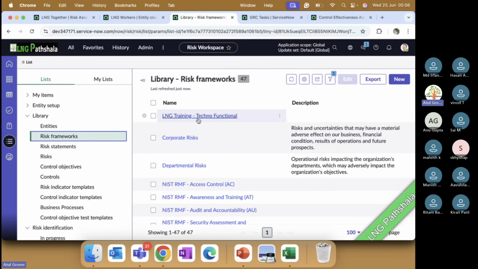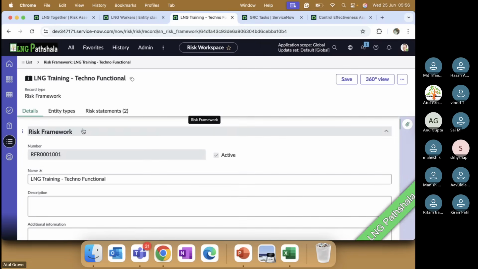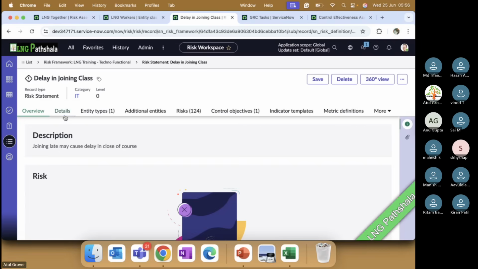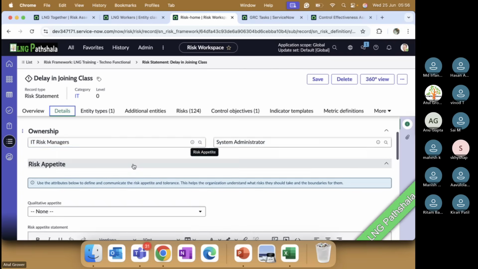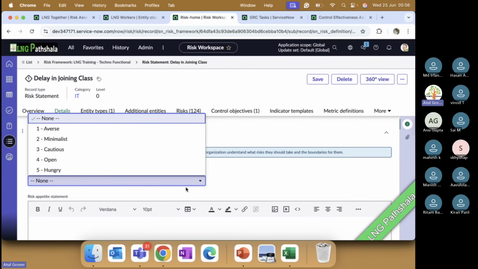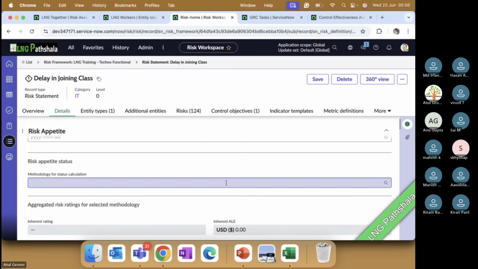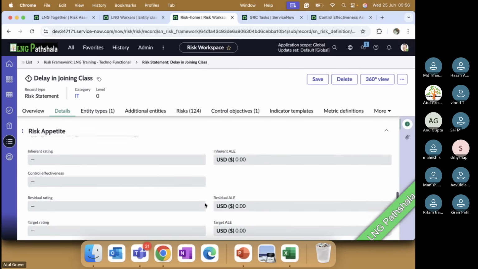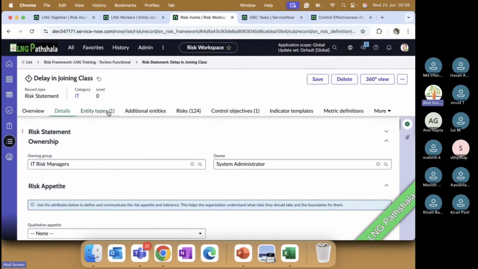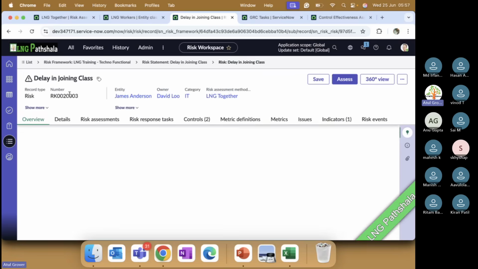Library framework, this, and now I open my statement, go to detail. See, here we have not set the appetite yet. We will discuss tomorrow how to set up the appetite. All these things we'll discuss tomorrow. Okay, it is not anywhere in the risk. Okay, entities, this was already done, leave it.